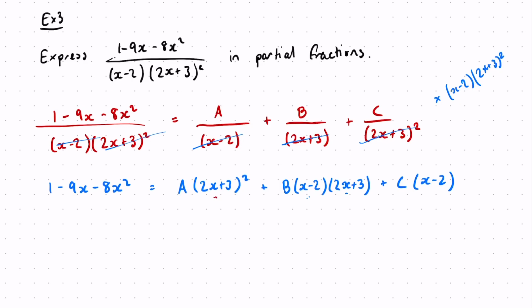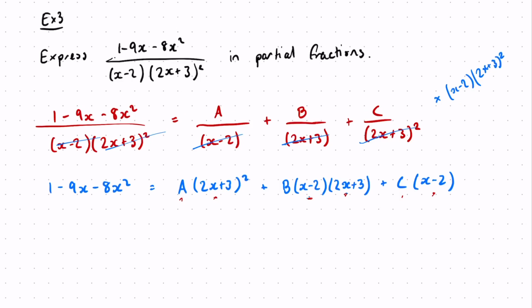If I cancel out my A by making this 2x plus 3 become 0, it's also going to cancel out my B. And when I cancel out my C by making the x minus 2 become 0, it would also cancel out my B. So at the moment there's no way of finding the B by cancelling out the A and the C simultaneously. But whenever I cancel out A, it cancels out B, which will allow me to get my C. And when I cancel out C, it will cancel out B, which will allow me to get my A. Once I've then got my A and my C, I can use those values as a substitution with a value such as x equals 0 like I did on the last question to find B.